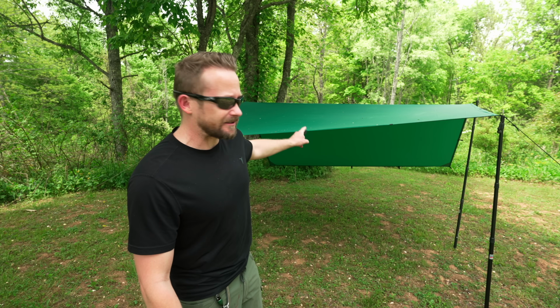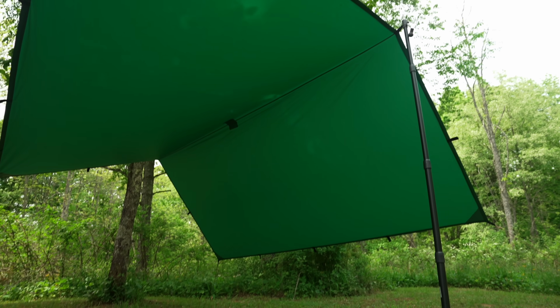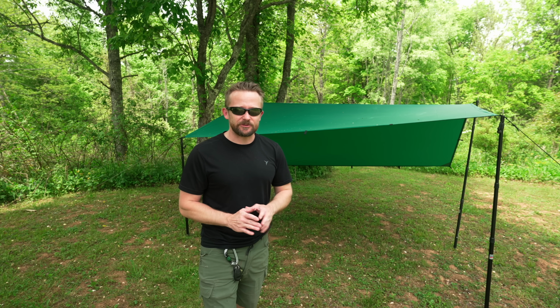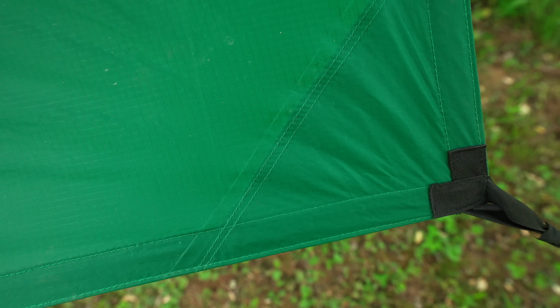So without a doubt, this is a very durable tarp. I've touched upon the next pro already, and that is weight. At less than 2 pounds for a 10 by 10 tarp, that's not bad. Is it the lightest tarp out there? No. But the weight is good for the money, and the weight is good for the quality.